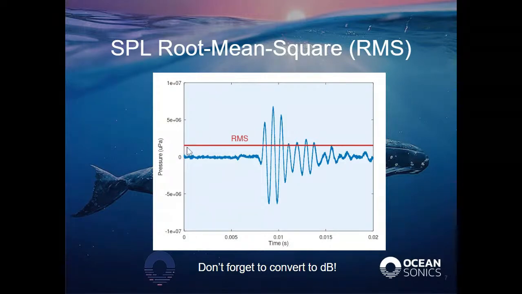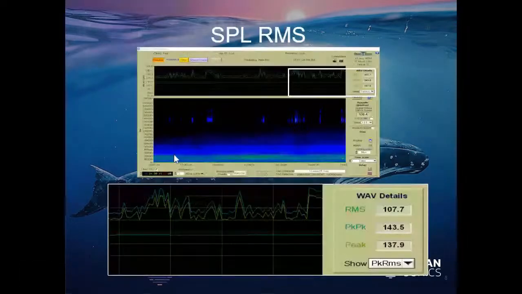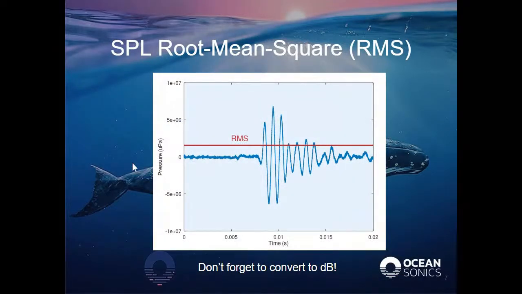One thing you'll notice is that it's higher than 0, but it's definitely not as high as the highest pressure in the sound. And that's because it's an average. It's an average over this entire waveform where there are periods of big pressure changes, but also periods where the sound is relatively quiet. And all of the metrics that we're dealing with are sound levels, and that indicates that they're always presented in dB. So don't forget to convert to dB.